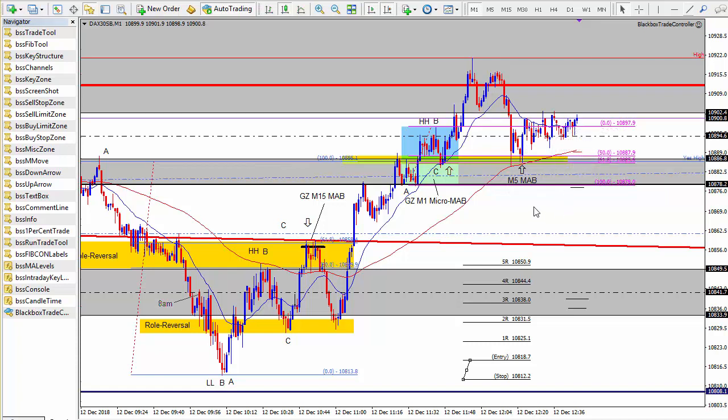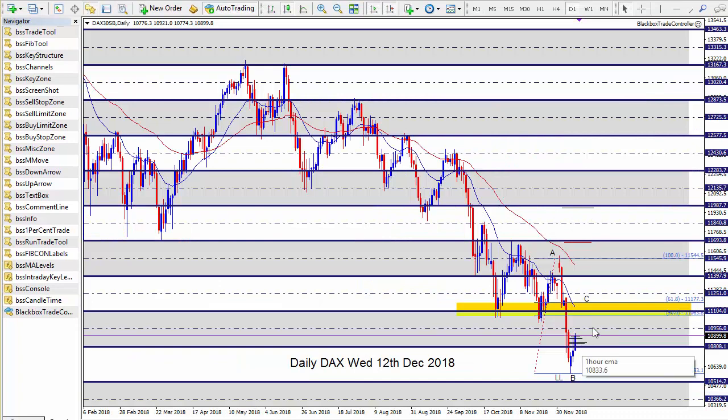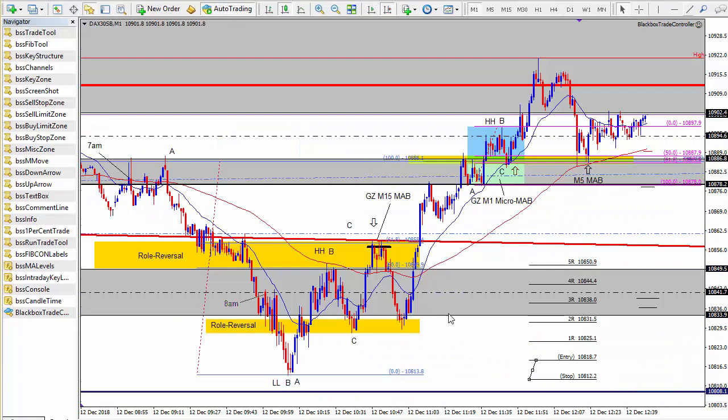At the moment it is a short-term bullish period. As I mentioned at the beginning of the video, this could be price making its way back up to the golden zone on the daily timeframe — here it is, just a reminder, there's the golden zone I mentioned at the start. So this is today's candle, this bullish candle in blue where price has moved up. It did come down at the beginning of the session to just above 10,808 that I mentioned earlier and has since moved back up. That's it for today's market commentary.